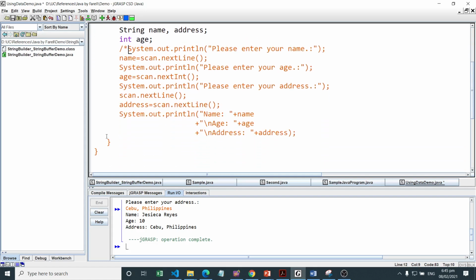So we'll use the multi-line comment to comment out these statements. And we're going to replace them with the dialog boxes.